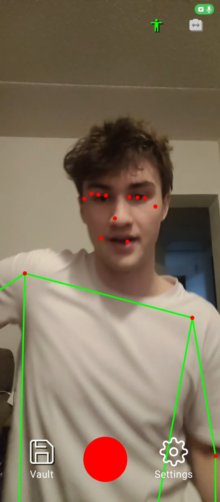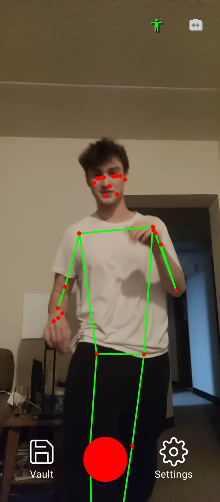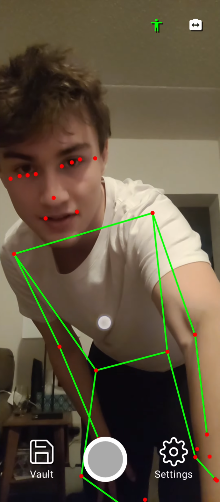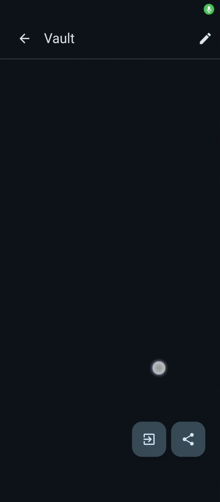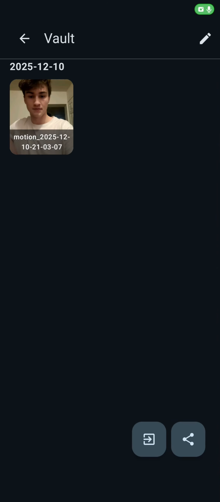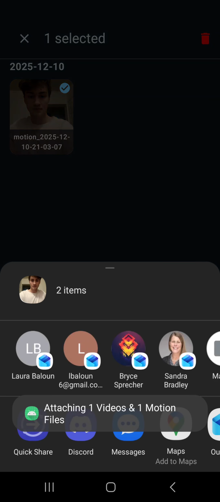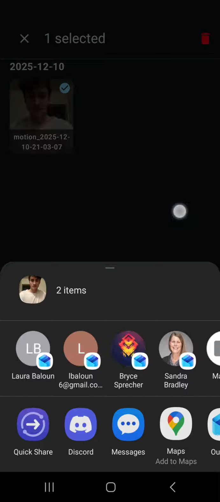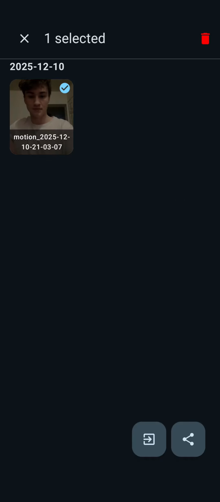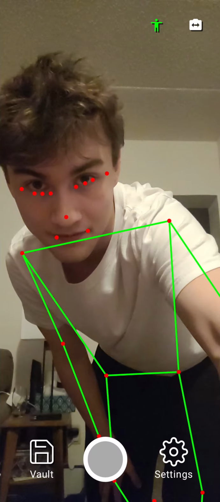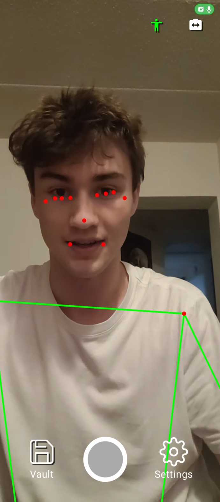Yep, look at that. Oh, one more feature I forgot to show. We have a share feature. So if I record something real quick, hit pause, we can, oh, come on. It's a little shy sometimes. We can select this video and hit the share button, and we can send it to many contacts. I don't think my boss wants that, so I'm going to hit cancel. We send the JSON and the video data, and yeah.